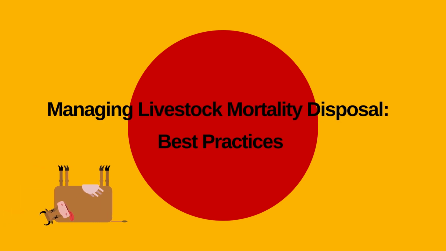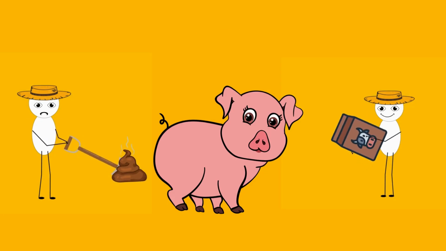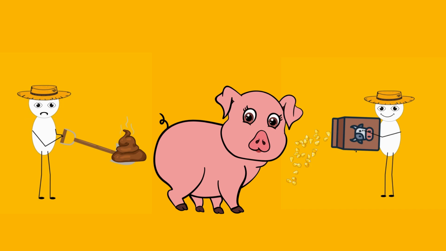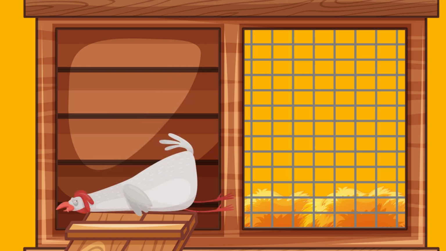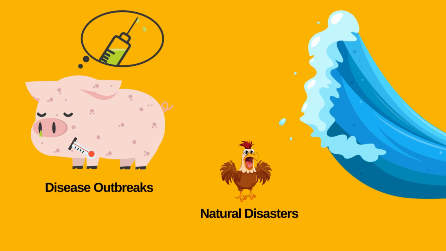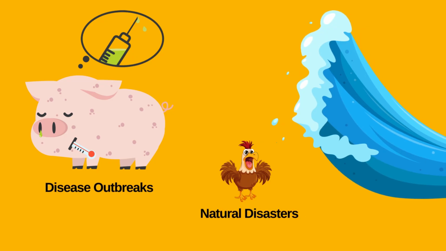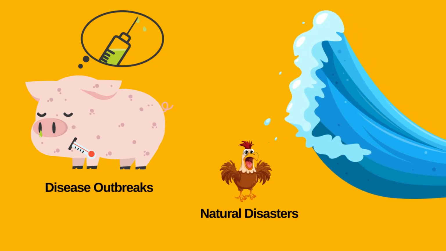Farmers take care of their animals throughout the animal's lifespan, and that caretaking does not end with the animal's death. Animal mortality is an unavoidable part of livestock production. Farmers who raise animals must have a plan to manage routine animal losses and address potential large-scale mortality events, resulting from animal disease outbreaks or natural disasters.